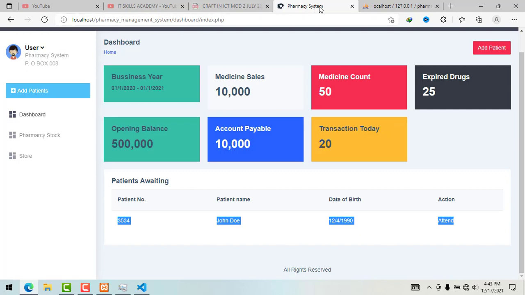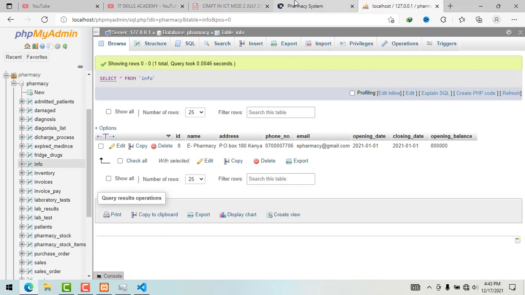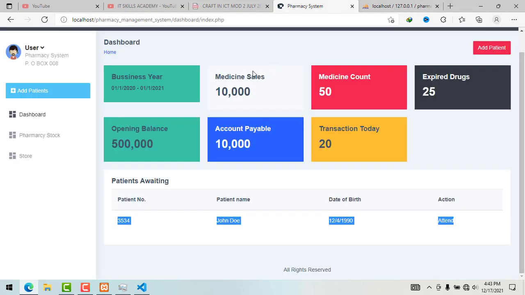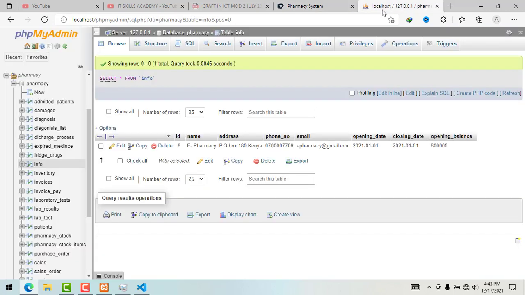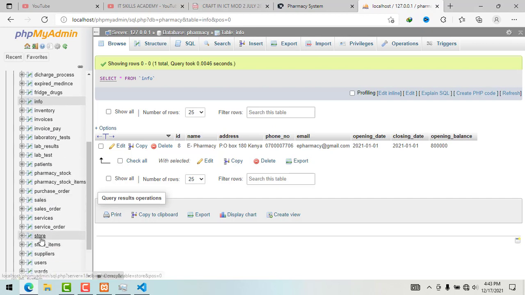And the other information that will also appear on the dashboard is the medicine sales and the medicine count. That one we are going to get from the store. So we have the store. This is where we have all the various drugs that we have in the system.